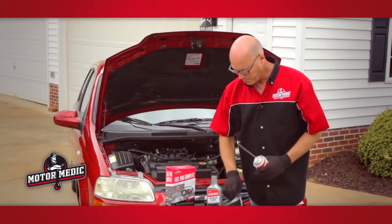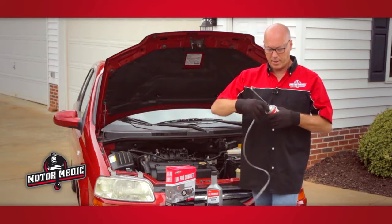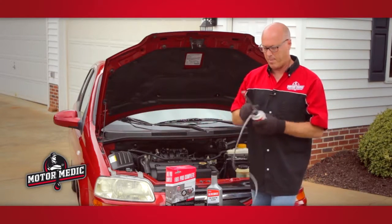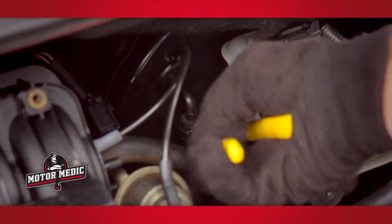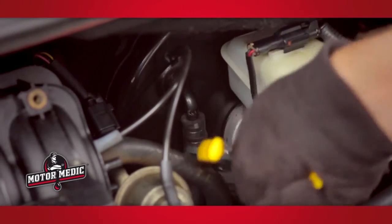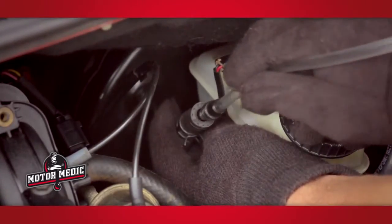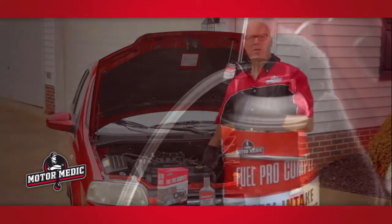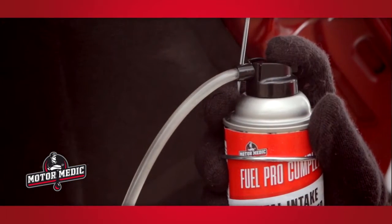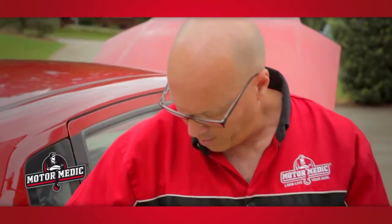Well, now the technology is starting to move toward more fuel-efficient cars. Manufacturers are moving toward direct gas injection, which goes directly into the combustion chamber. So now that pop and pour is really only doing half the job. With this particular component, we've given you all the tools in this kit, with the hoses and the directions, and it's going to take this product and introduce it into your vacuum line, and it's going to go through your plenum and across the top of the valve that no longer sees fuel, and clean up that carbon.